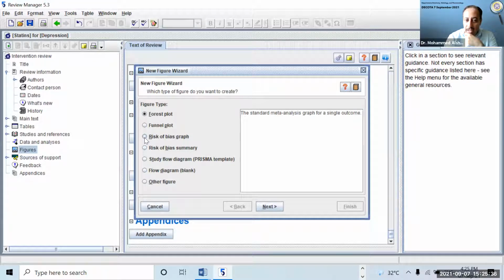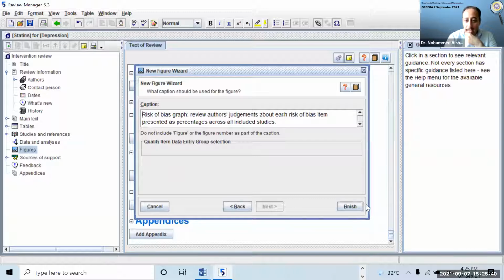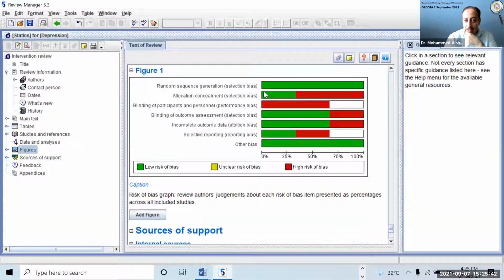Since I have done the scoring, let's just click this one and then click next. Okay, and then just finish. You see, it's created for me. I just did the scoring. You can see that in the third domain, I have 2 studies with high risk. The color itself, I don't know why it appears white here, not yellow, but anyway, it's the same. It should appear yellow. I'm not quite sure what the problem is. For the first domain, it seems most of the studies have low risk.